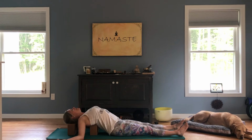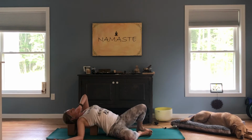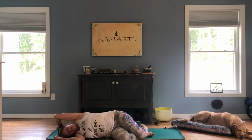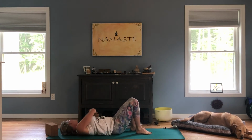And then as you set an intention for your time here on the mat, perhaps it centers around your heart. How would your life look different if you entered into situations with your heart wide open? Take another inhale here and exhale. Gently bend your knees if they're not already and start to roll to your favorite side.